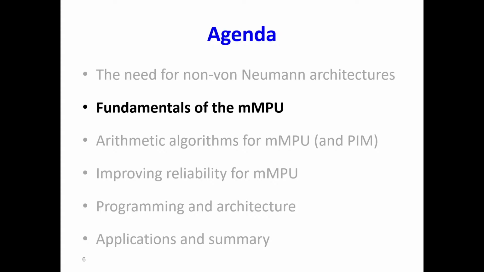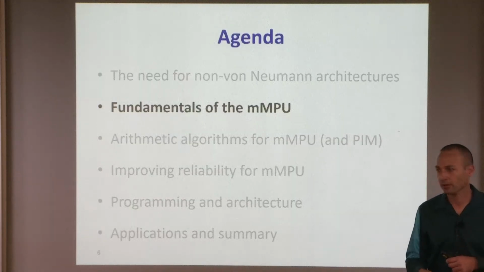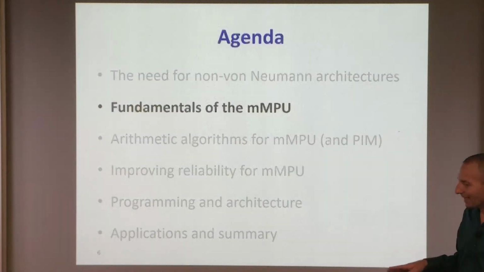We will talk first on how we build the mMPU specifically, and then, assuming that you understood something and you understand how it works, it will become like a black box that is doing what we want it to do. And we'll talk about how we perform arithmetic operations within the memory, and then how we improve the reliability of processing in memory, and then some aspects of programming and architecture and microarchitecture of processing in memory. And at the end, I will briefly talk about two applications, one attractive application and one application that, at least for this type of processing in memory, we think is not a good application, and we will conclude.